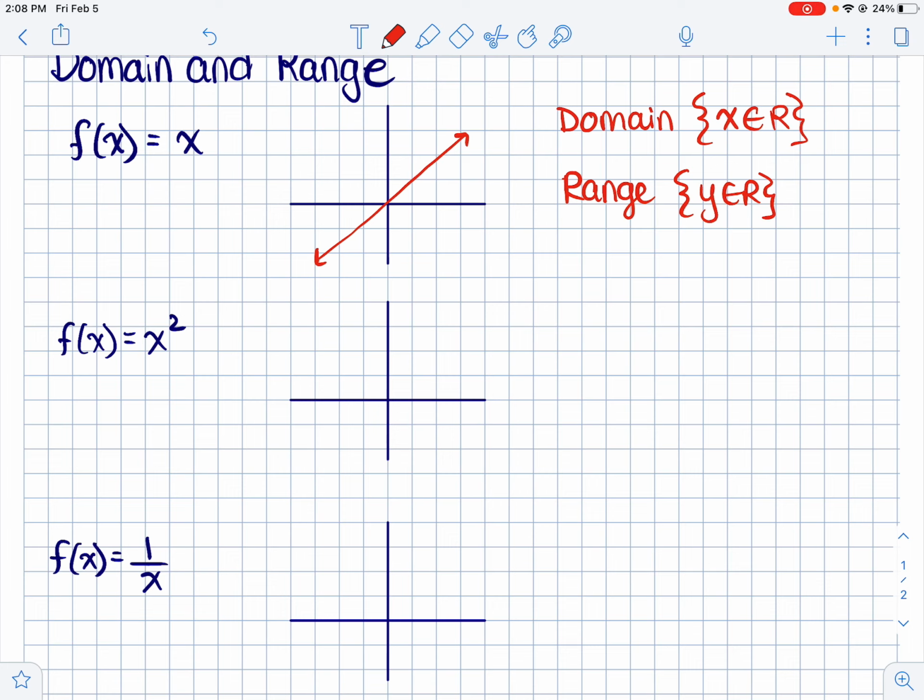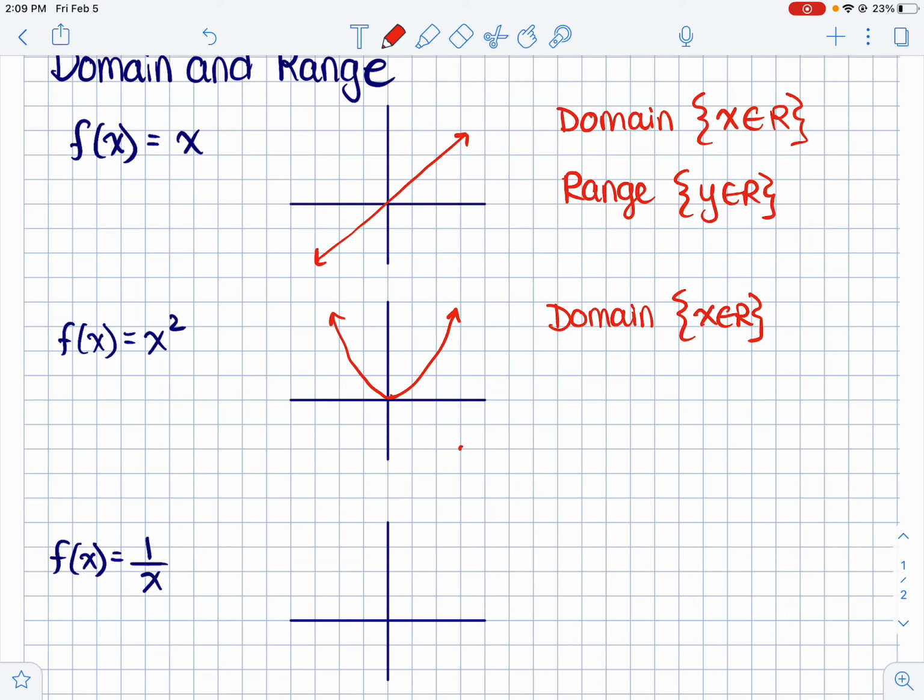Okay. Then if you see a function like f of x equals x squared, right away when you see that squared, you should recognize, oh, quadratic. And the most important thing for you to do is find the vertex, and that will help you find the domain and range. So that's the only thing that matters. Because hopefully you remember from grade 10 or 11 that the domain of a quadratic is always going to be x ∈ R. x can be anything.